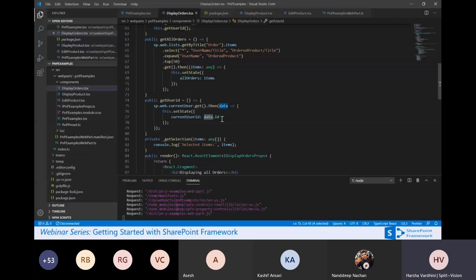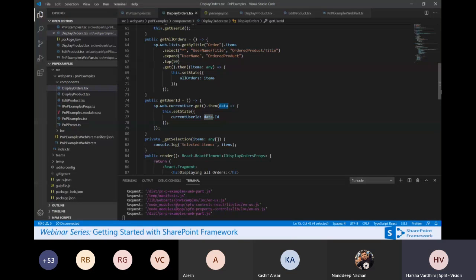If you use context, the context variable returns only the email ID for the user. If you say this.context.pageContext.user, then you get user email and other properties, but you don't get the user ID. That's why this method is helpful when you want to get the current user ID.